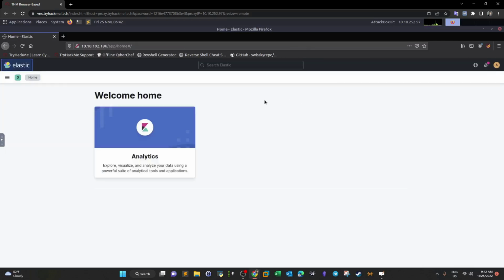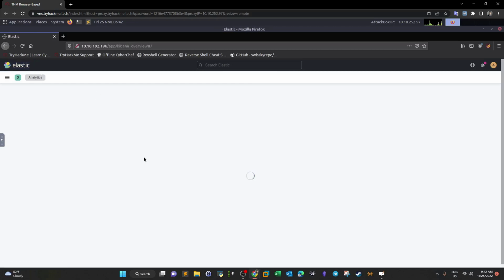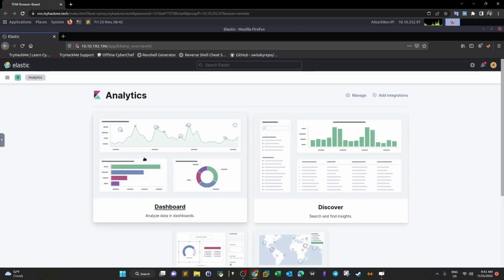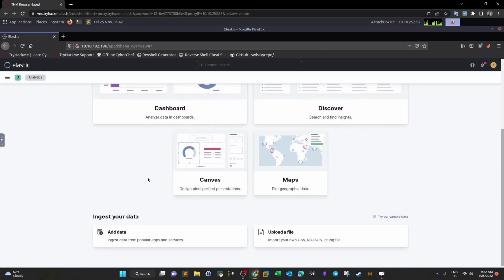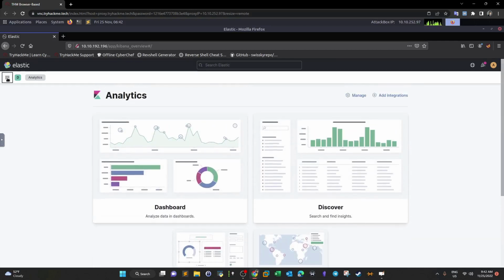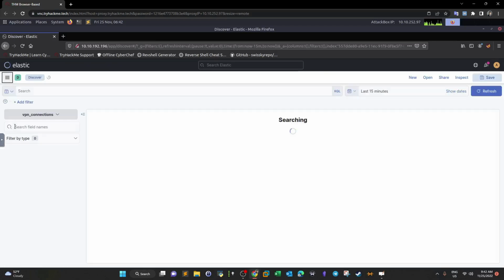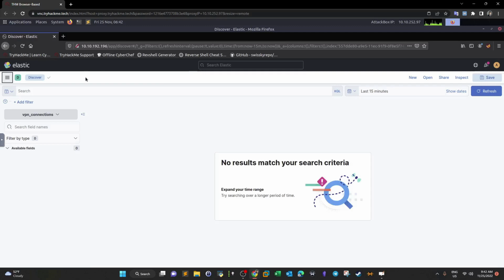Once we are logged in, we click on Analytics. As you can see, we have Discover, Dashboard, Canvas, and Maps. We're going to click on this menu and go to Discover to start analyzing the data. This represents the Kibana graphical user interface, where we search, analyze, and visualize the data.